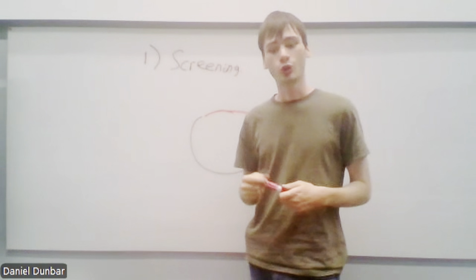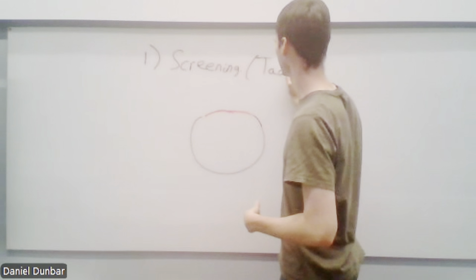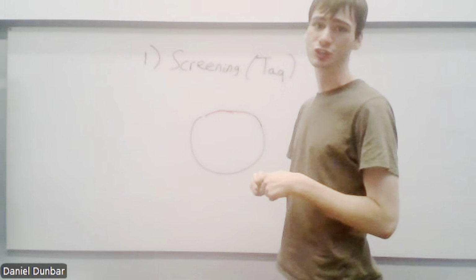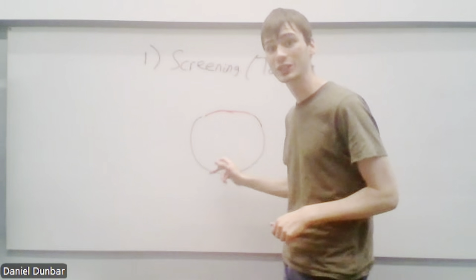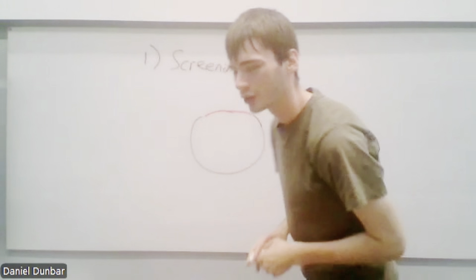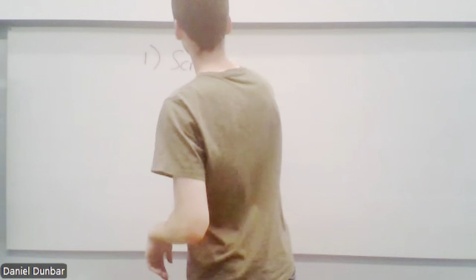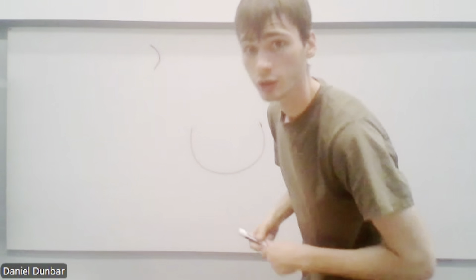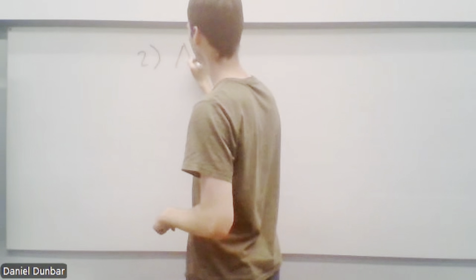So screening PCR normally takes Taq polymerase, which is low fidelity. And the reason we do that is because you don't need the expensive stuff. All you're looking for is length. If you're sending it off for sequencing, you would need a higher fidelity polymerase. So that brings me on to my second use of PCR. This one is amplification.